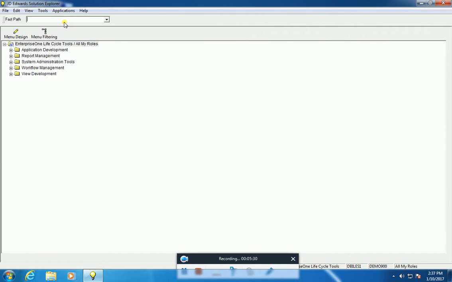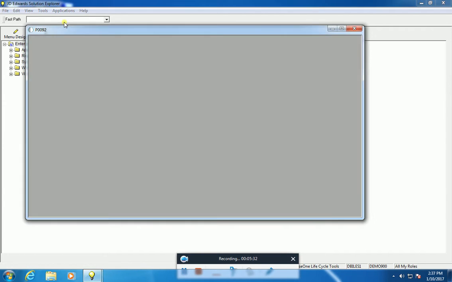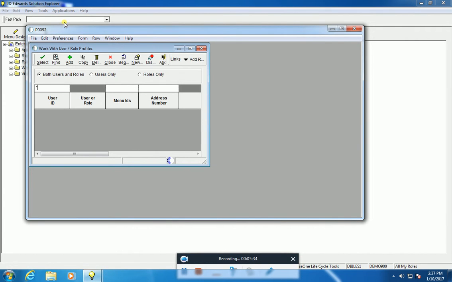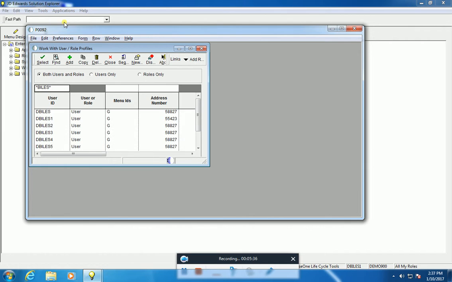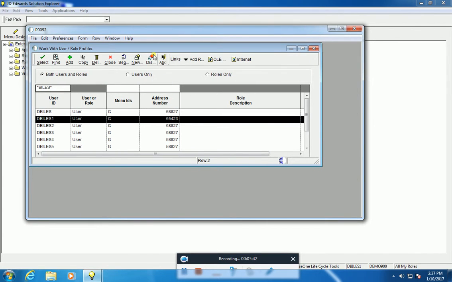I'll go over here. I can see dbiles 1 here. The tables that it's using in this do not have business unit, but you can see the name doesn't show up. It's because I don't have access to that business unit.